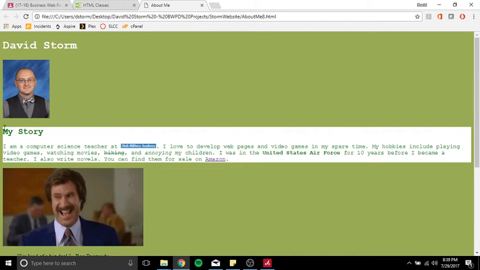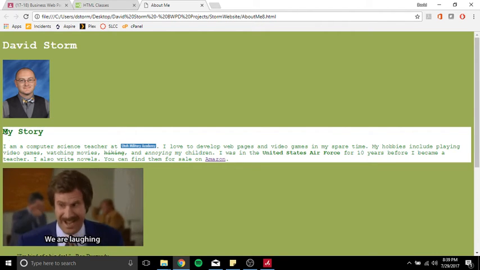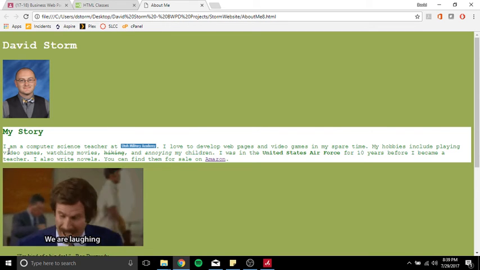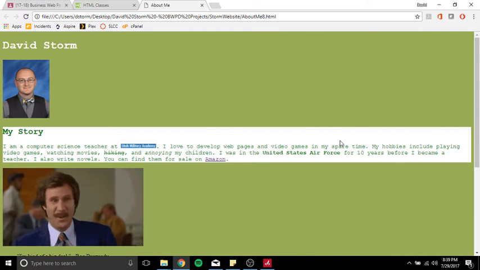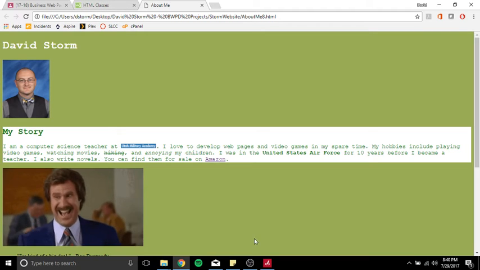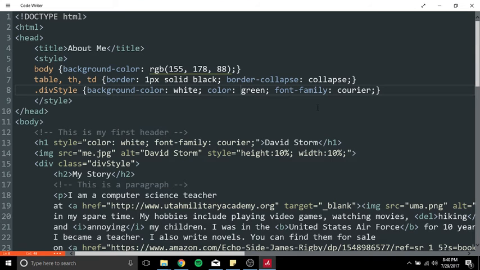All right, now, one thing you can notice is, first of all, my text is butting right up against the edge of this div, and that's gross and I don't like it. Also, my div is spanning all the way across my page because it is a block level element. So it's going to go all the way to the end of the page. What I can do though, let's make some changes. Because I have it applied as a style, I can just go in and make changes in the style here. So let's do padding. We'll make it 25 pixels.